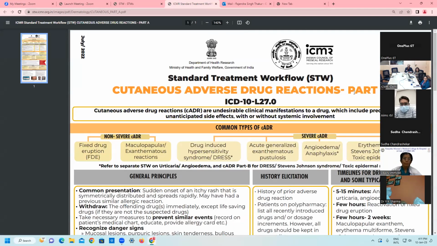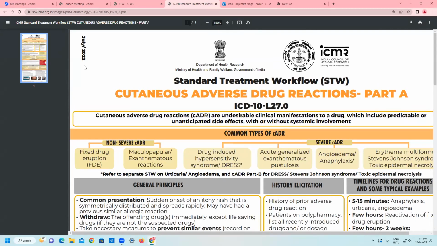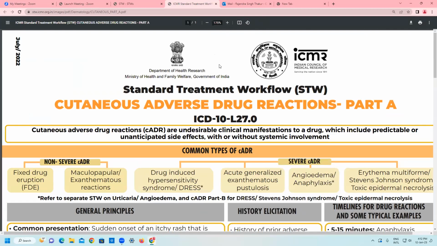Yeah, this side. So why did we choose the first topic as cutaneous adverse drug reaction? Because this is one area where perhaps the commonality is very, very important. Somebody who is treating a patient with, say, pulmonary tuberculosis, a physician treating with ATT, or a neurological disease like seizure disorder, treating with an anti-epileptic, or for that matter any drug.